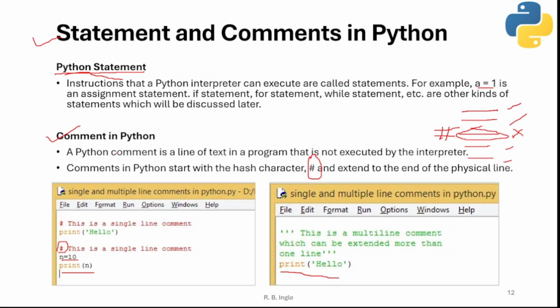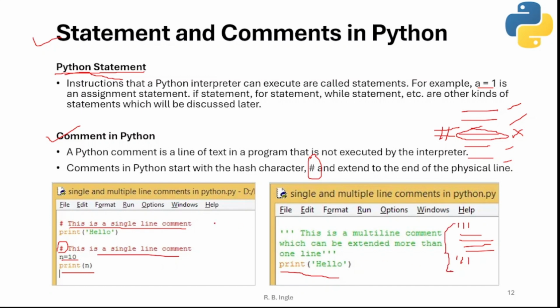So we can use a comment to hide a particular line, or if you want to write some text, that text can be used to tell what is happening in that part of the code. Here we can see hash is written and the text is, this is a single line comment. So hash is used to make a single line comment. Similarly, if you want to make a multiple line comment, you use single quote 3 times at the start, then you write your text or comment, then you use single quote 3 times at the end. This will make the multi-line comment.